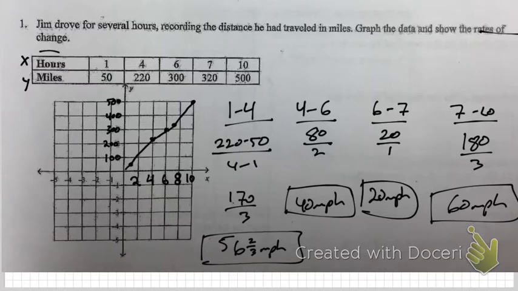And then you might have to interpret that too. If I asked you, what was his fastest interval? Like 7 to 10 hours? You could have to interpret this too. Also, if this is the highest rate of change, what should be true about that section of our graph? It should be the steepest one, right? Yeah. So there's a good check there as well.